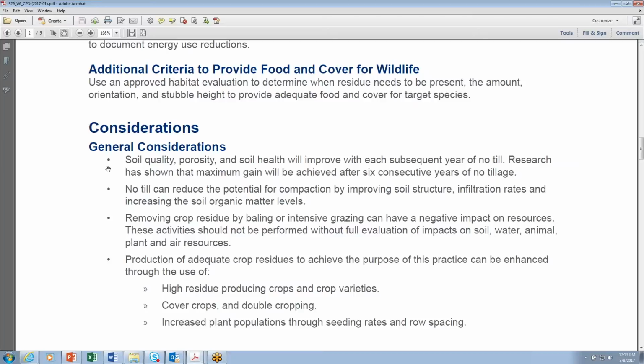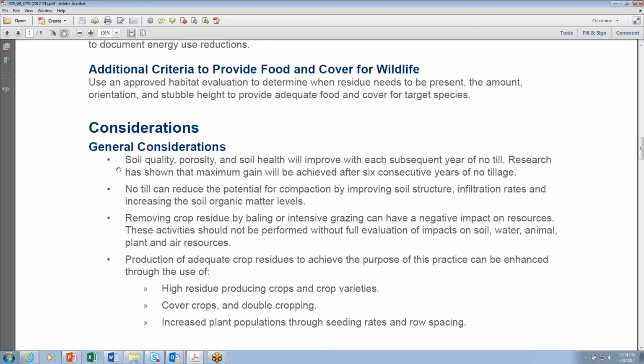But again, it takes time for this practice to really establish itself. On a personal note, I have had over 30 years of continuous no-till on the farm that I own and manage, and I will tell you, it's pretty amazing year after year the impact of continuing this practice standard has. So can't say it enough, if you're just doing it every other rotation, you're just not getting there. But of course, anything's better than nothing.